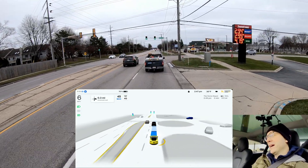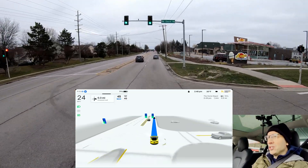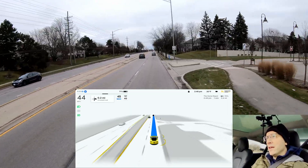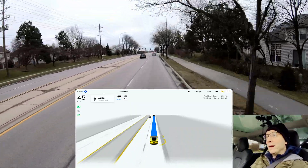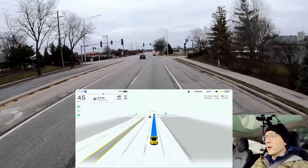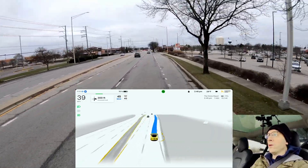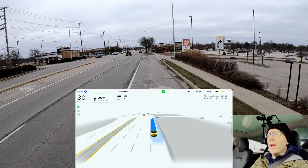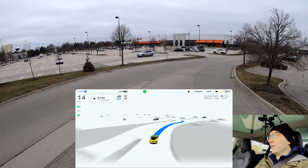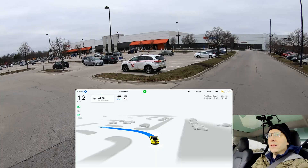If you have a passenger in your car, it's highly unlikely they're really going to be paying attention to that. As the driver, you see those little nuances with the messages on the screen and you become super judgmental. A lot of how Full Self-Driving behaves in 2024 is dependent on how you judge the logic. Some people are okay with the car doing things differently. Others are control freaks — 'Oh heck no, I need to go faster here,' or 'There's no way I'm going to let it hesitate with someone right behind me.' Other people are like, 'Whatever, screw that person behind me — I've got all the time in the world. I'm okay waiting for it to make up its mind.' It all depends on the person.